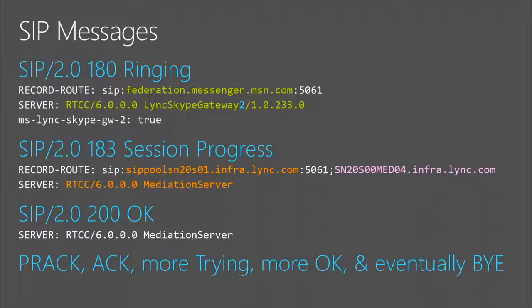After this, you're going to see provisional response acknowledgments. You're going to see more acknowledgments, more trying, more okay, because there could be stuff like candidate promotion going on. And then eventually, like I said, someone's going to hang up the call, and then there'll be a bye message. So that pattern is really easy to troubleshoot if you're looking at, well, I'm trying to troubleshoot calls between my Skype for Business client and my Skype consumer client. The whole call pattern underneath looks pretty much like Link to Link. So if you're already a pro on this stuff, it's really no difference.